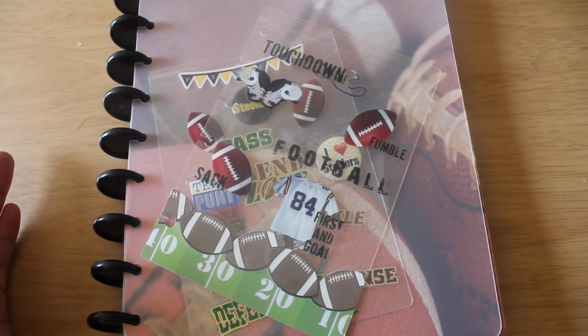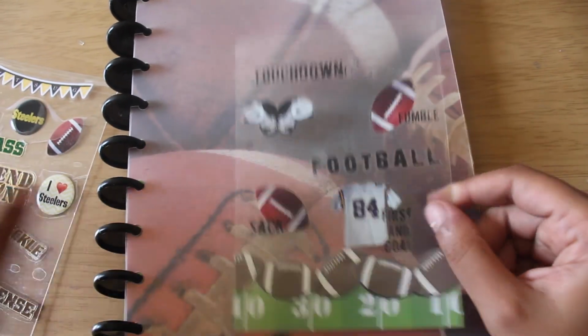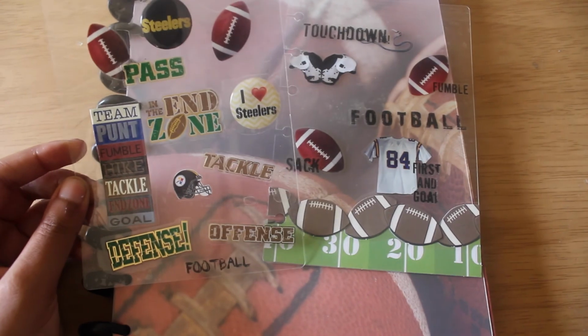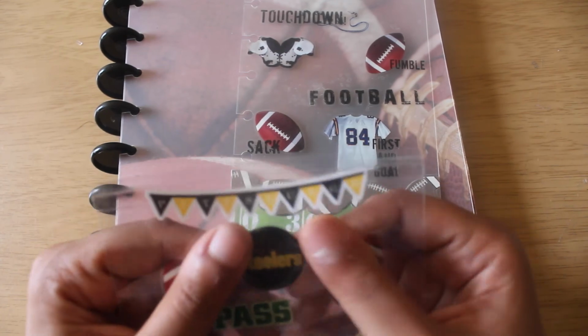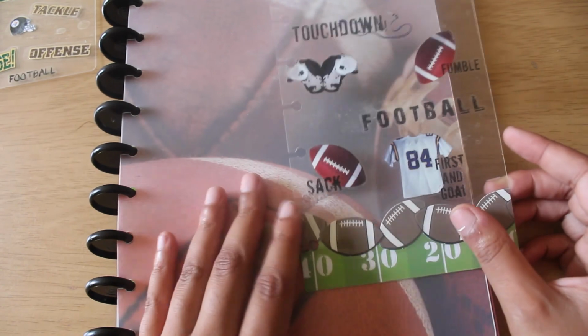Okay guys, so that is it for this DIY. Here is the football one that I made. I still need to hole punch the Steelers one. Well, the Steelers themed one that I did. It's really random and all over the place. This one was a little more bubbly because I did use those bottle cap stickers, but that's perfectly fine. So I just need to hole punch that one.